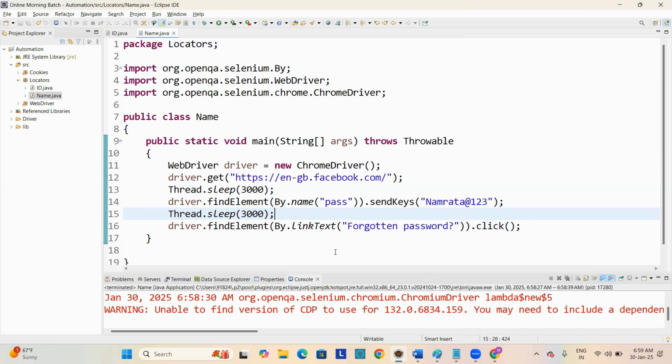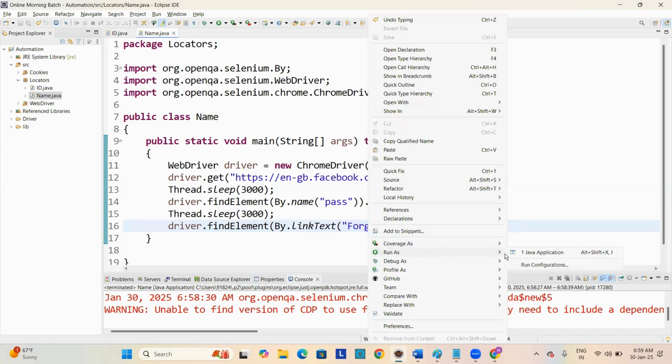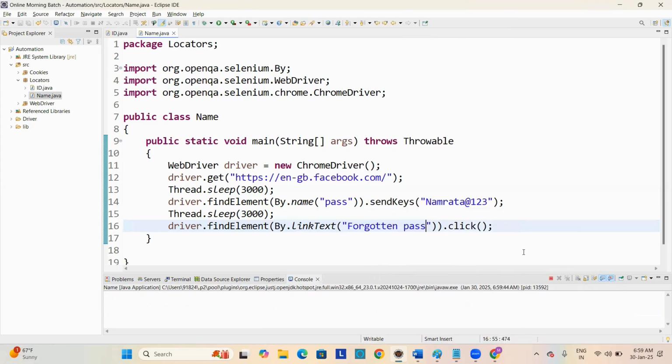Okay, good. Thank you. By link text, we have to take the entire text value to click on the specific element. For example, if I pass a partial text value, it will throw the exception NoSuchElementException.